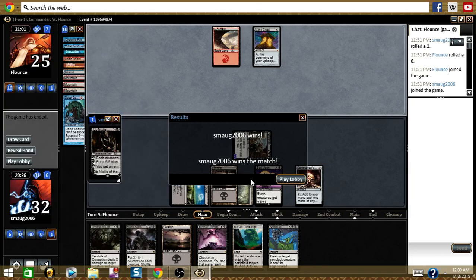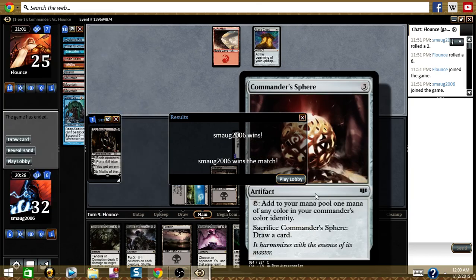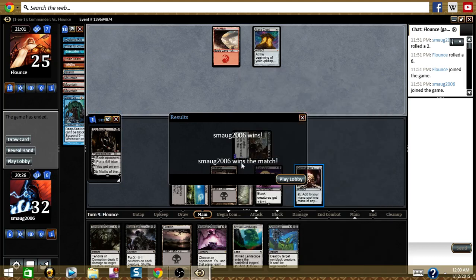But I mean, I had the Commander Sphere. As far as he knew, I could have a Terminate, Doomblade or something. I just would have drawn one land and I could have killed it. So being mono black, I think he took a high risk, and he got punished for it.